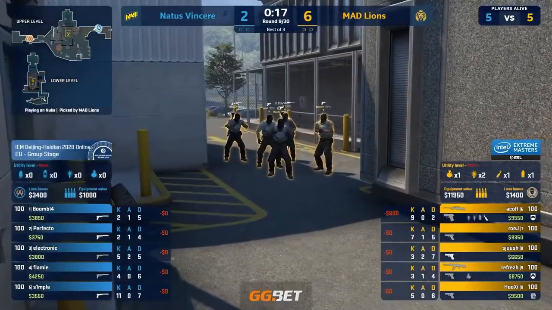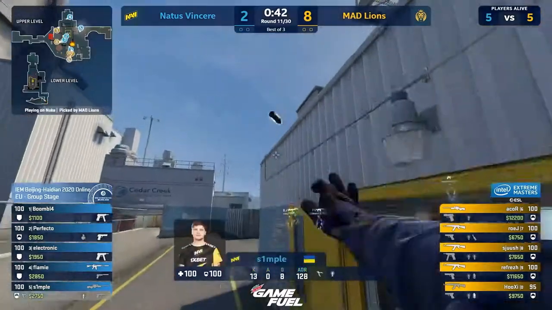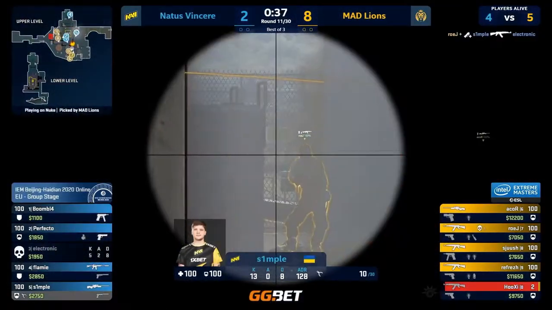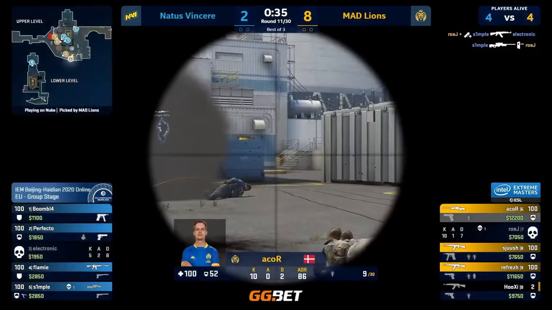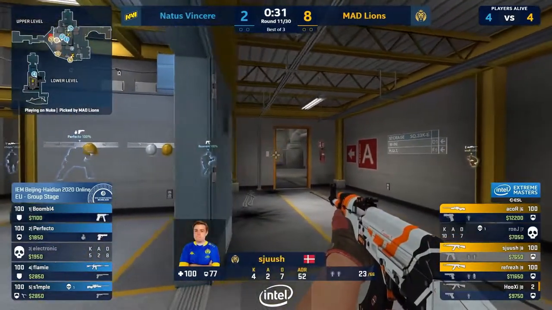Acor has been an absolute force to be reckoned with. A T-sided AWP. All rather to warehouse. It's very tight. Acor wants the hunt. Simple's peeking off his own flashbang. Nobody gives him the fight. It's Electronic, the first to fall, and Roy just a slither. Harvey's elbow knocked off by Simple puts us into a level and even keel.